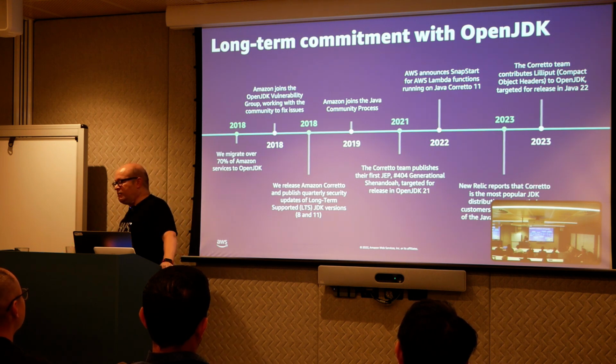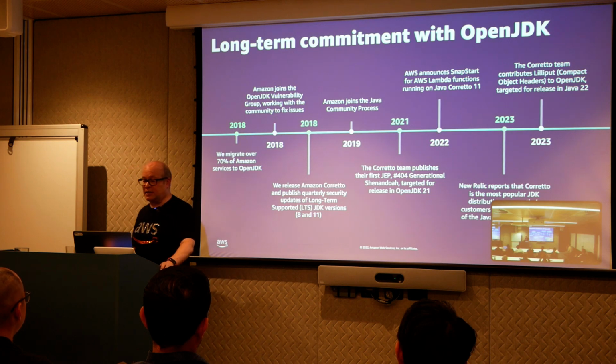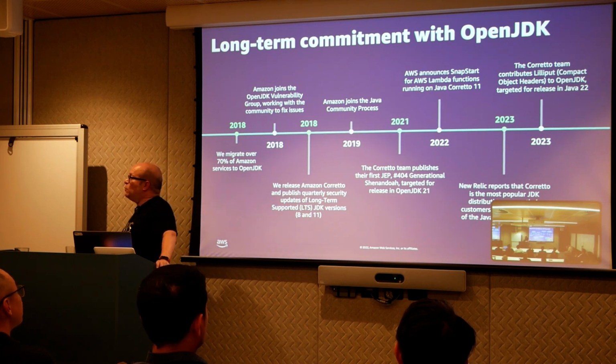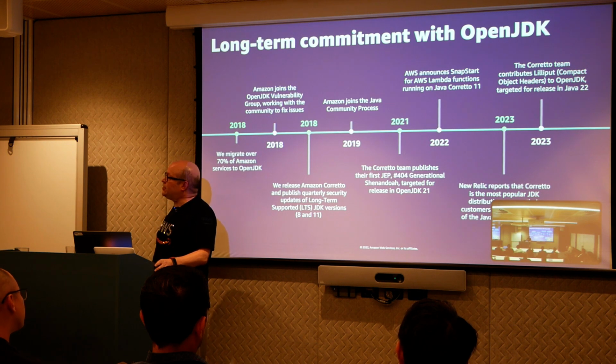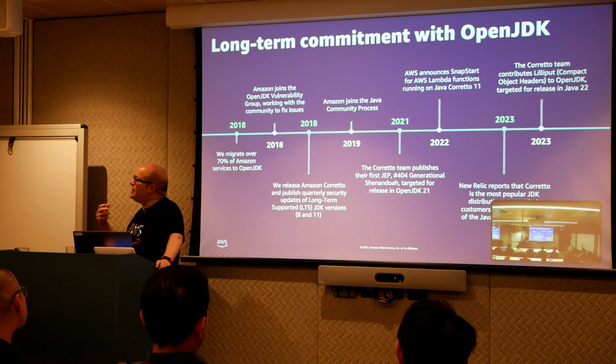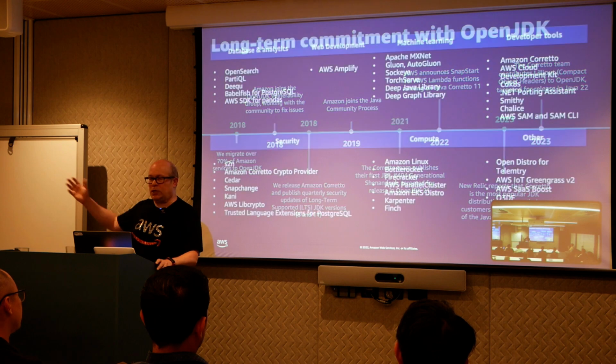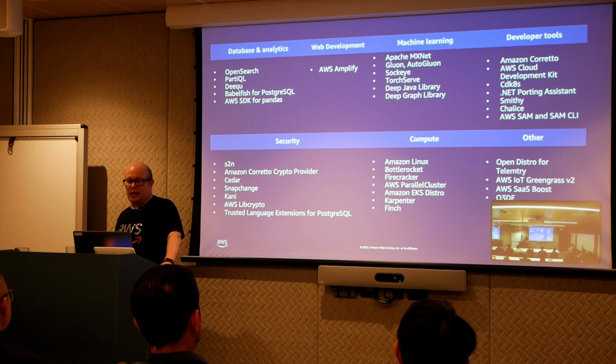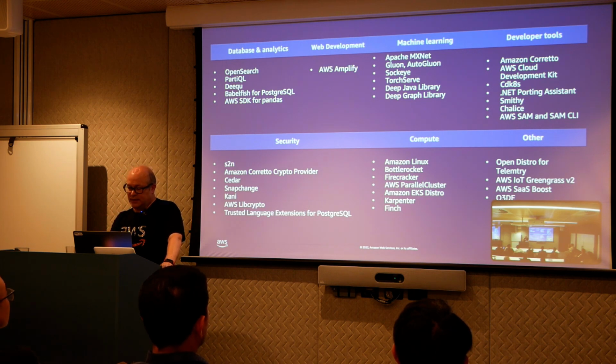But we realized a few years ago that we needed to create a distribution of OpenJDK, Amazon Corretto. And the team works completely upstream. So it's not a fork of OpenJDK. We work upstream and then produce a distribution in the same way that you can have other distributions of JDK. But we're in this for the long term, so we support all the long-term support of OpenJDK. And we also produce a whole bunch of other open source projects. I'm not going to go into all of them, but there are some cool ones.